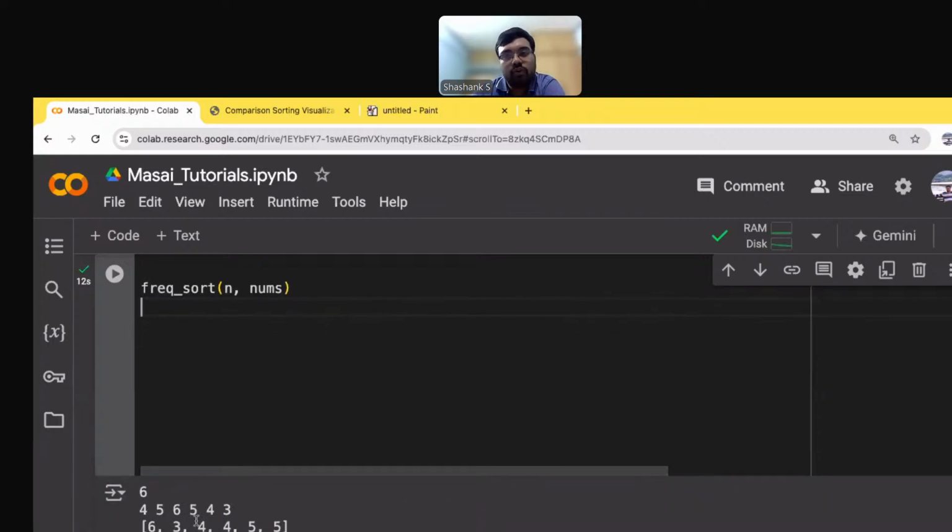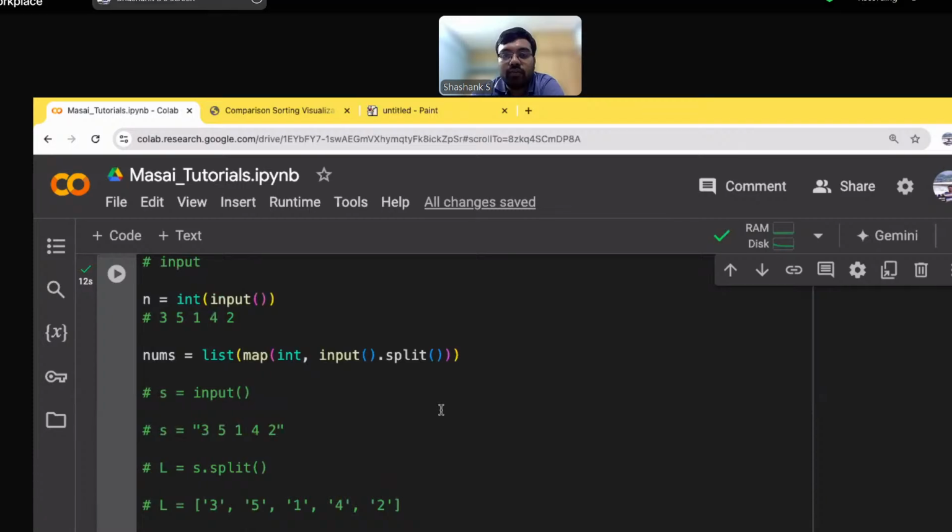Clear? Of course, each element appears as many times as it is there in the original list, just that the output list size is the same as your input size, but it is sorted based on frequency. Because you see, now here is the thing, 6 appears once in the list and 3 also appears once, so they should come first. But among 6 and 3, which should come first? Among 6 and 3, 6 should come first, because that is what is present in your original list first, as opposed to 3. So this is why we have written this logic here.